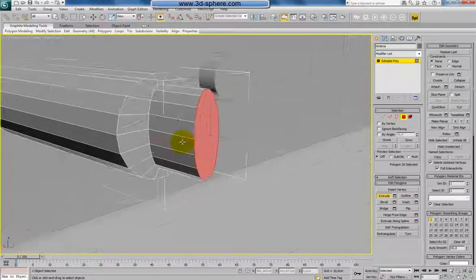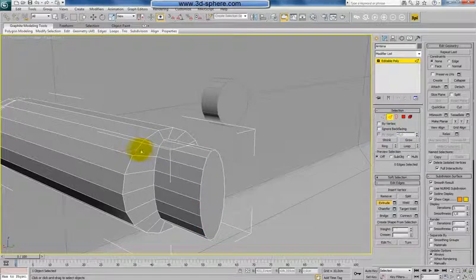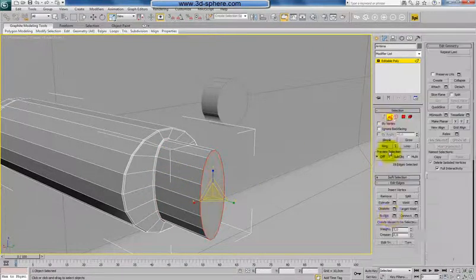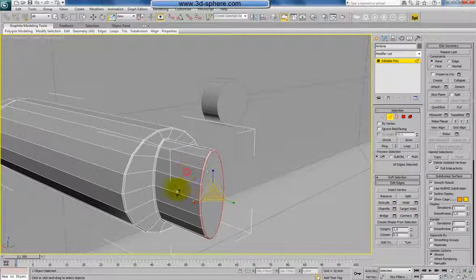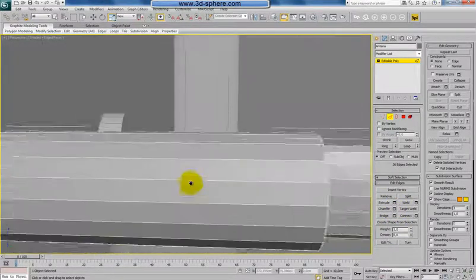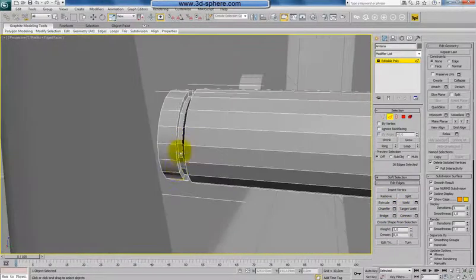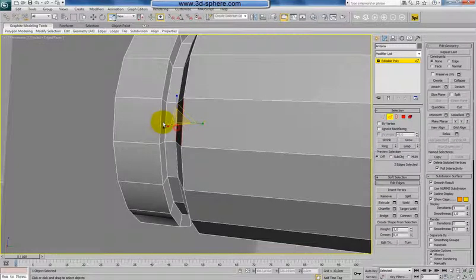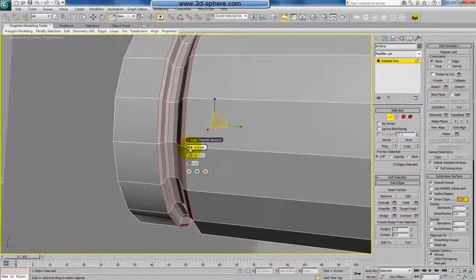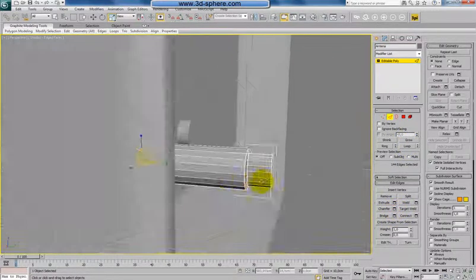Okay, now let's do some chamfers here before we proceed. First of all, here we'll do one. Also here we can use the same value, here on the top, of course, and of course also here. Yep. Okay.